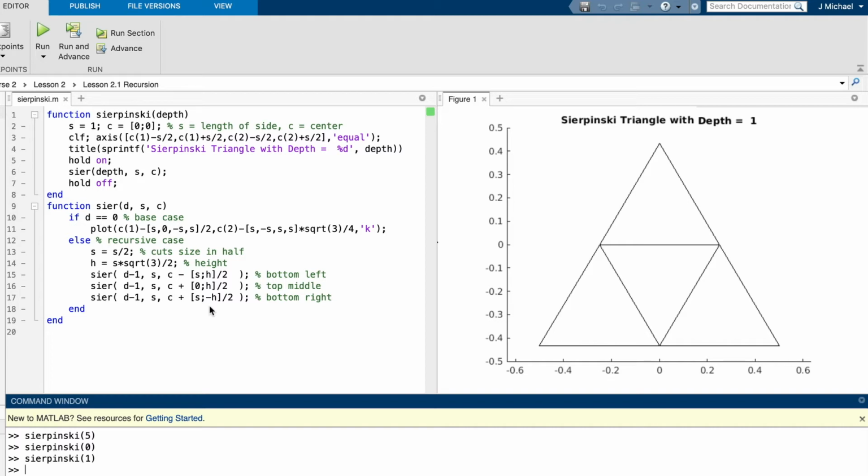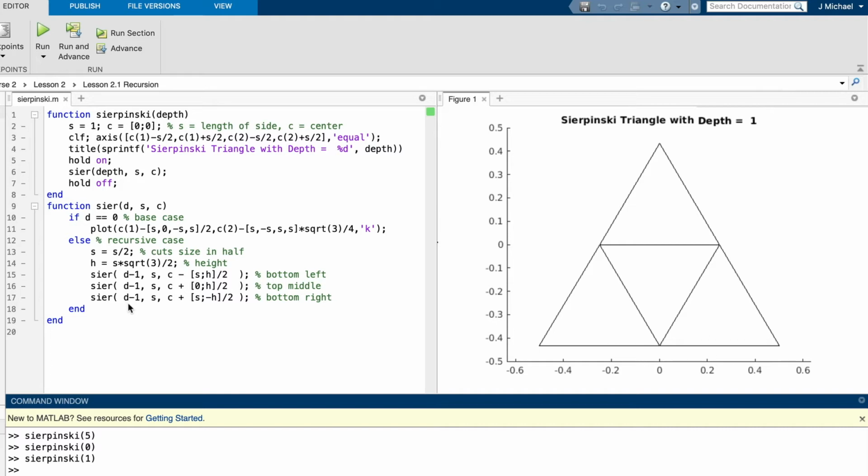And by passing itself the correct sizes and positions, that's all Seer needs to do to plot the 3 sub-Sierpinski triangles correctly. But I've left out what might be the most important parameter in each one of these recursive calls, the first one. This first parameter doesn't have anything to do with the size or the positions of the subtriangles, but it's very important because it determines how many triangles will be plotted within these subtriangles by determining how deep that recursion will go.